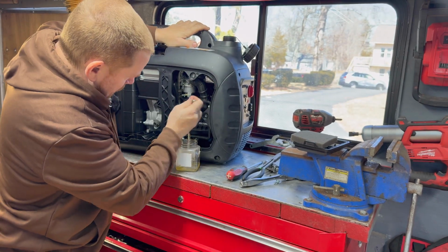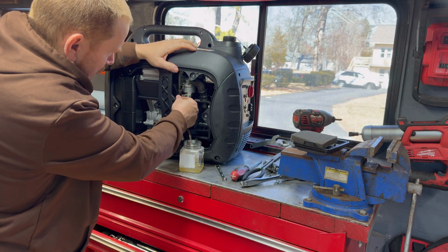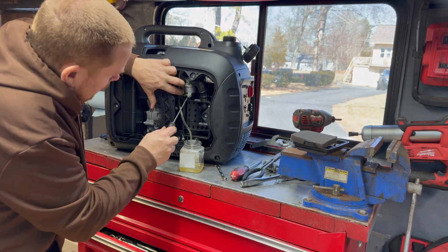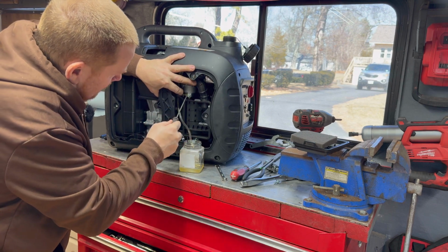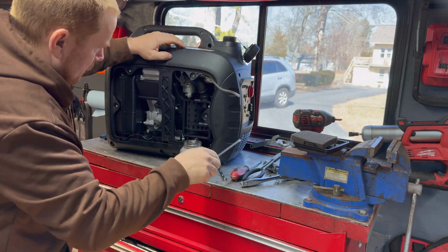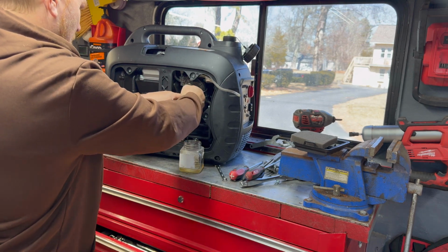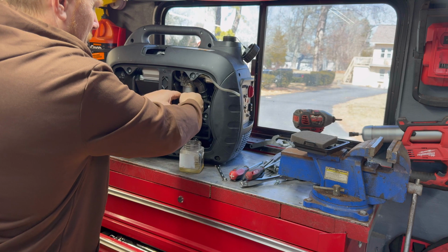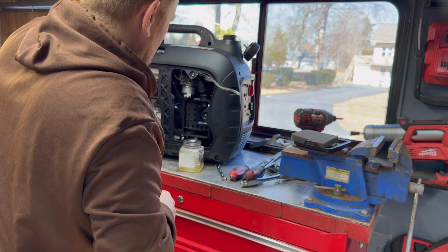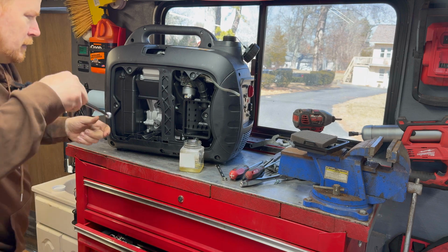You can see we got no more fuel coming out of here, so disconnect this back up where we had it. Let's get it up out of the way. There we go. Now we should be able to get this bowl off. It's going to be fun to try to screw that nut back in. It's such a tight space, but it's where your magnets come in handy.